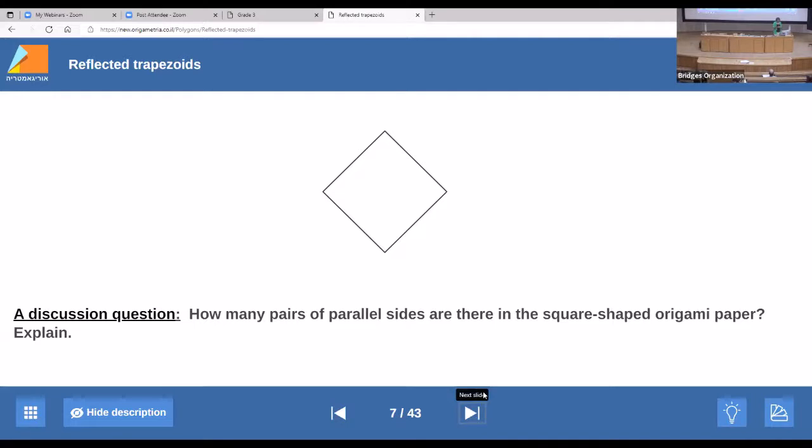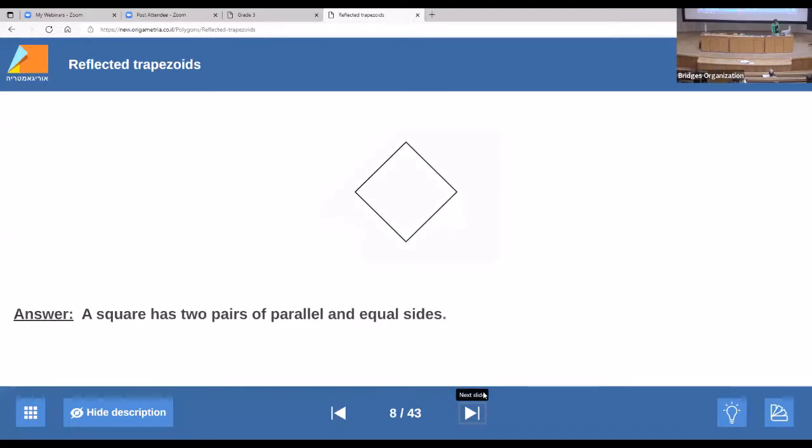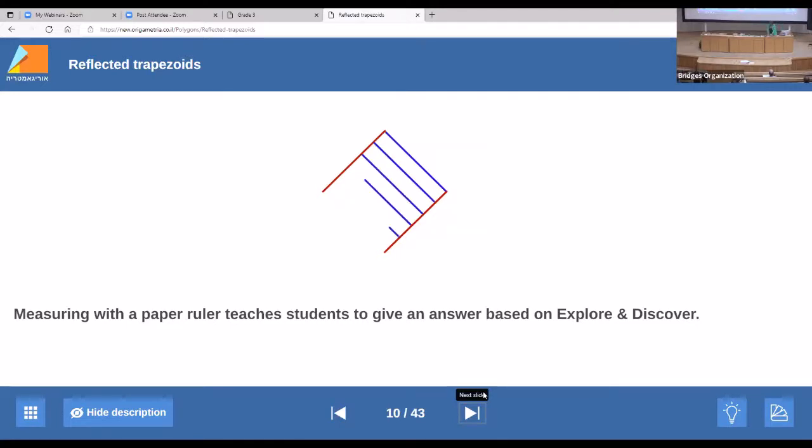So now I ask you, how many pairs of parallel sides do you have in your paper? And how do you check that? So you tell me, yes, there are two pairs of parallel sides. This is one of them, and this is another one of them. But how do you check they are parallel? If you show them a square, all the children say it's parallel. Show them a rhombus, they say it's not parallel, yeah? It doesn't look like. So we teach them to take the measuring tool and make a perpendicular line between the two sides. And then you know the distance between the two parallel sides is equal.